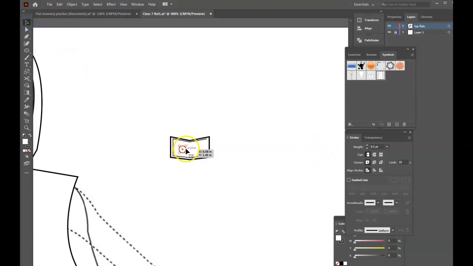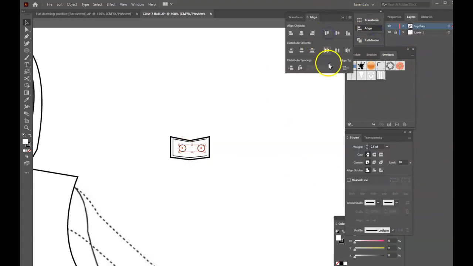So Ctrl C, Ctrl V. And then if you want to make sure the two are the same, you align, and then you can do this. Okay.